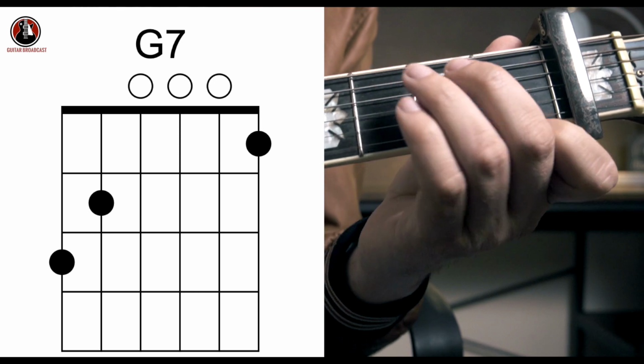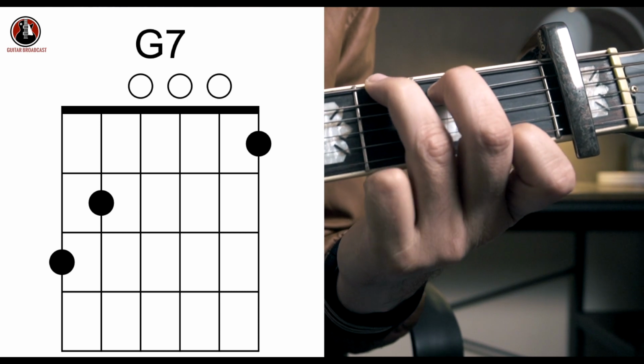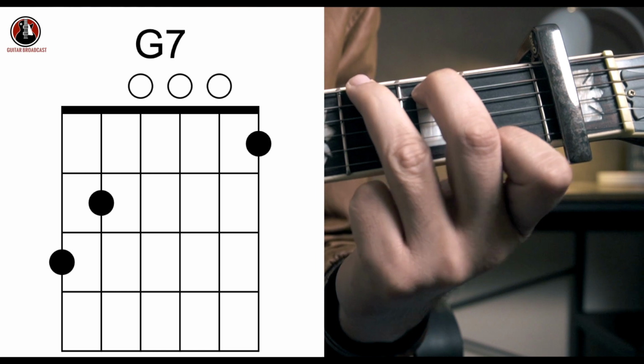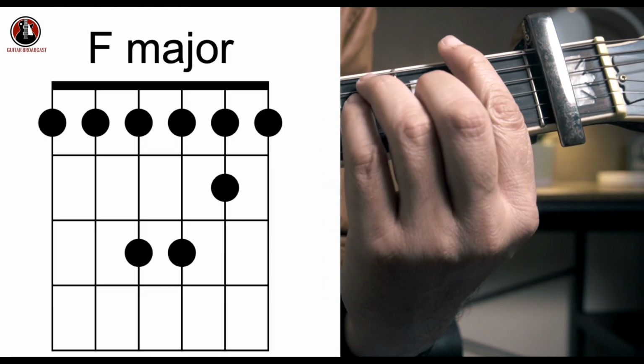Then we have G7, which is simple. Then we have D minor. Then we have simple F major.